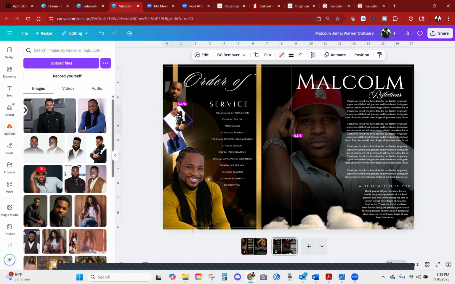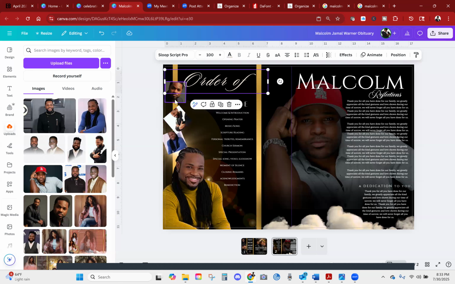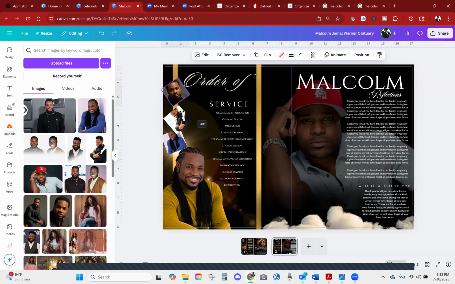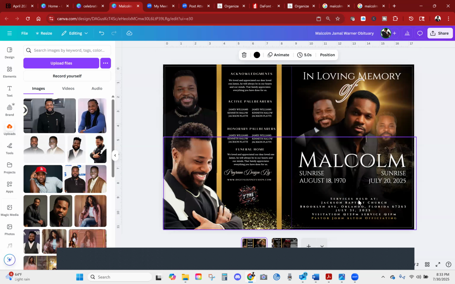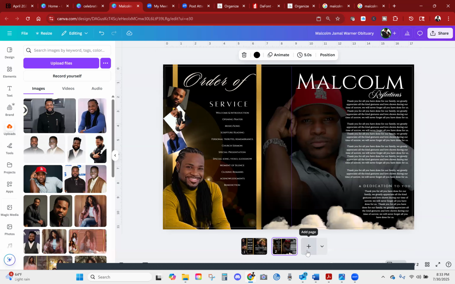The other thing too, I don't like it right there. I'm going to change it. Before I even post it, I'm going to change it again. But that's what the frames are for. So you can have that flexibility where you can design it and move it, maneuver it however you want. But that's kind of like a general layout. The cover, you can do it another page. You can do as many as 4 pages. However you want to do that, you can absolutely do so.